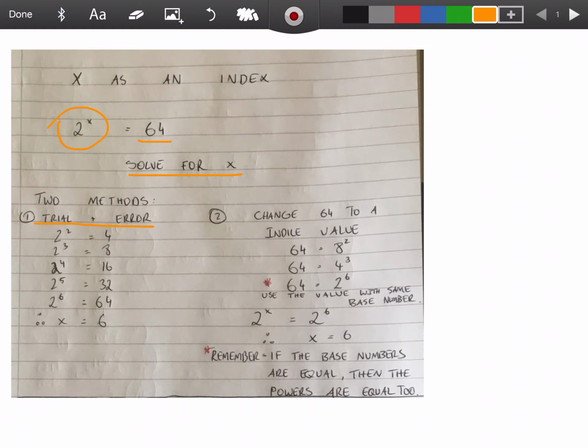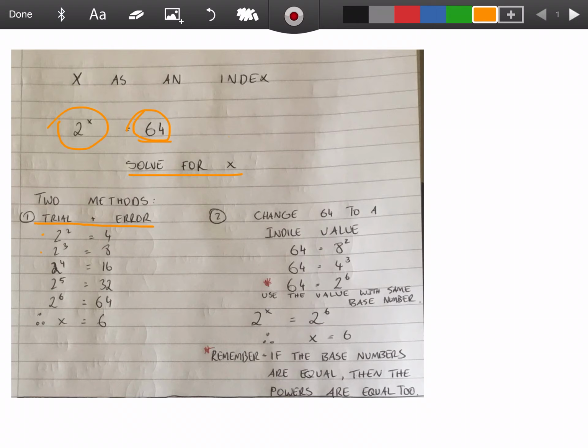Same way as if I said 2x is equal to 64. I'd have to say 2 times what? 2 multiplied by something gives me 64, and I can work that out by doing 64 over 2 is 32, and that's fine, okay? So that was if it was 2x, but now I'm talking about 2 to the power of x, so that's a little different. So the idea in this case is that we want 2 to the power of a specific number will give me this number alone, will give me 64. So I'm going to run through all of my values and see which one does that. 2 to the power of what is equal to 64, if I can find that.